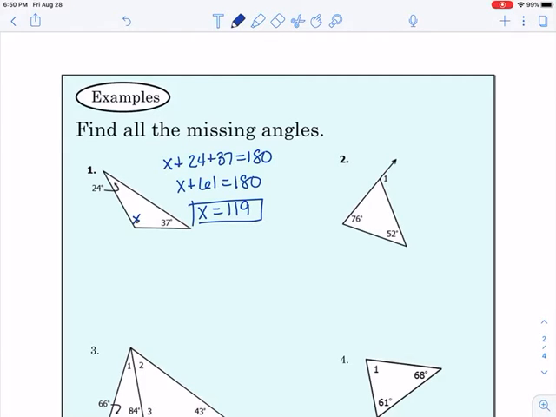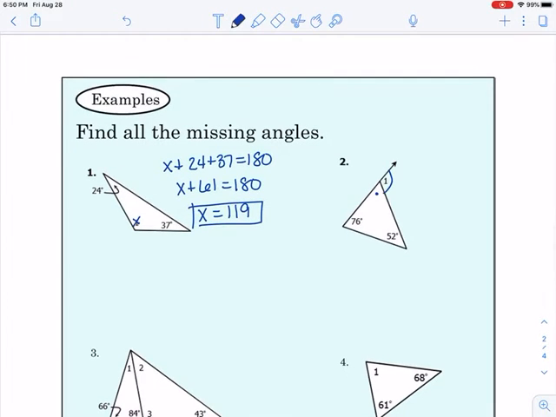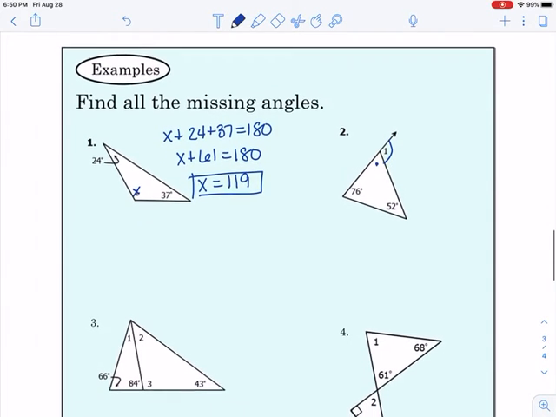For number 2, you want to find this exterior angle right here. Now again, we're going to use that exterior angle theorem that we just spoke about on the previous slide. But realize that you have 2 angles of the triangle. I technically could find this third angle right there that I put that blue dot in by adding the 3 interior angles up to 180. And then the angle 1 and that blue dot would have to be supplementary. Those would also have to equal 180 if I added them together. So you could do it that way, but let's use that exterior angle theorem.